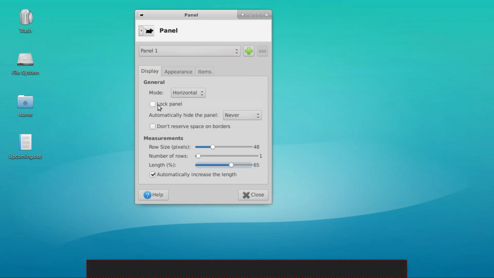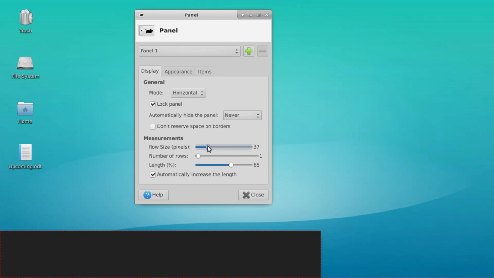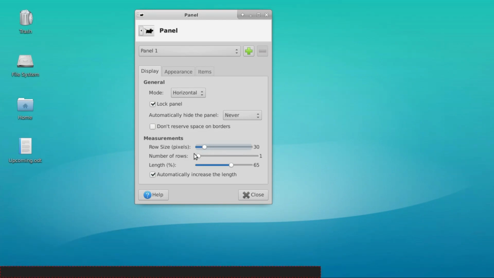You know what? No, we're not going to do that. We're going to do a standard layout. So we're going to go ahead and move this panel to the side and lock the panel. So no, not row size that big. This also, you guys can choose between the sizes of the panel. This doesn't really matter. Since I have a 1366 by 768 display, I can make it relatively small. So yeah, there's just something for you guys to note.